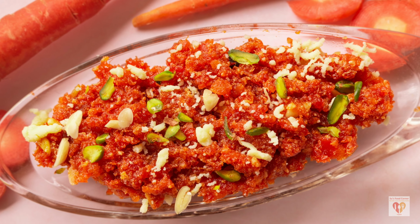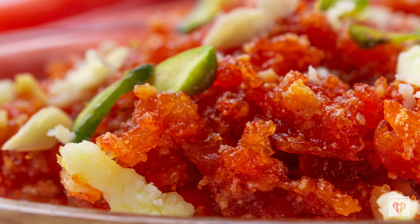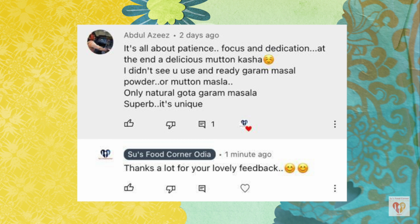The traditional way of making gajar ka halwa or carrot pudding versus this way of making it in a pressure cooker obviously saves some time, but definitely we are not compromising on the taste. So try this out, and now it's time for the comment of the day.